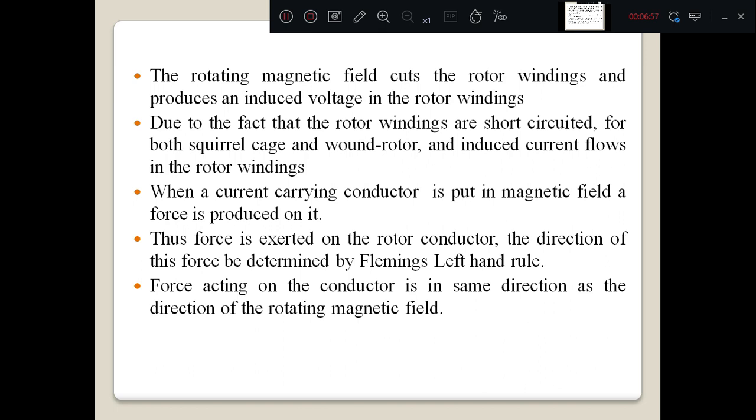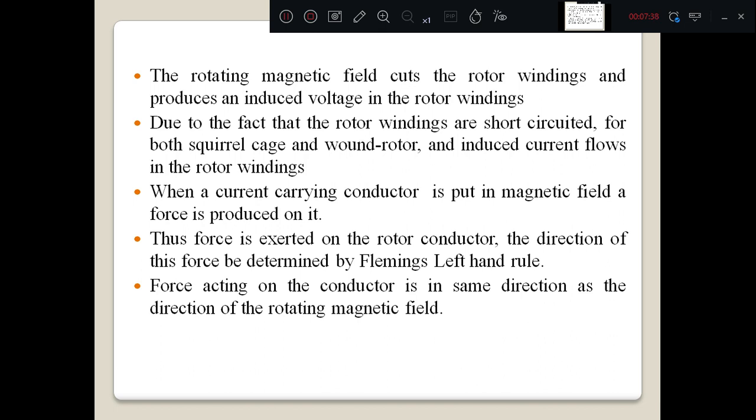The principle of operation of the induction motor can also be put in different words. We know Lenz's law. What does Lenz's law state? It opposes the very cause of producing it. The cause of producing the induced voltage or the induced current in the rotor conductors is the rotating magnetic field. So the rotor is trying to catch up to that particular speed so that it opposes the cause. Thereby the rotor starts rotating. That is another way of putting the principle of operation of a three-phase induction motor.